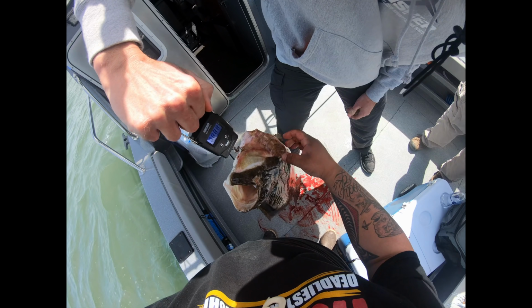Lunch coming. It's 11:33. Three fish. I can't even do it. There you go. Check it out. Fresh burger on the boat. Let's see. Spoiled here. Doesn't get any better than this, yeah? Barbecue burgers. Oh yeah.